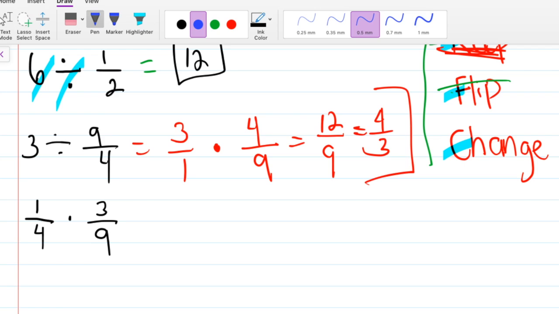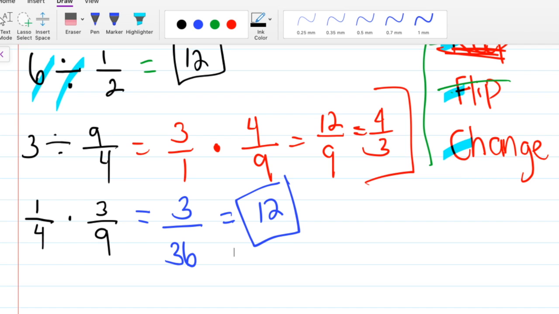All right, now this one is even easier. If you thought those were easy, then you're going to be dancing today. 1 times 3 is 3. That's a really ugly 3, but I'll rewrite it. 4 times 9, 36. Now, I want to say this can simplify to 13, maybe? Nope, to 12. Okay, and that makes sense. I'm really out of it today. Okay, so there we go.